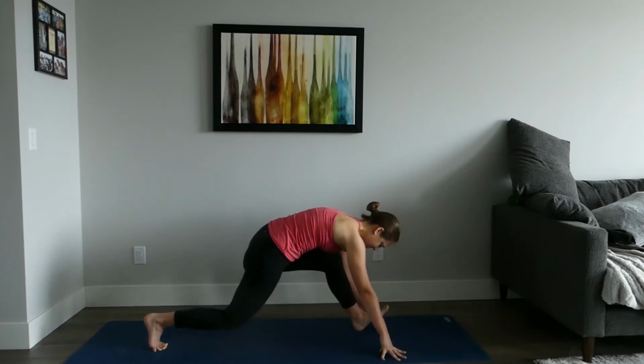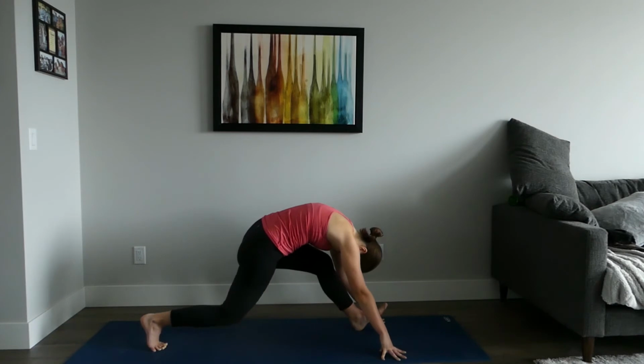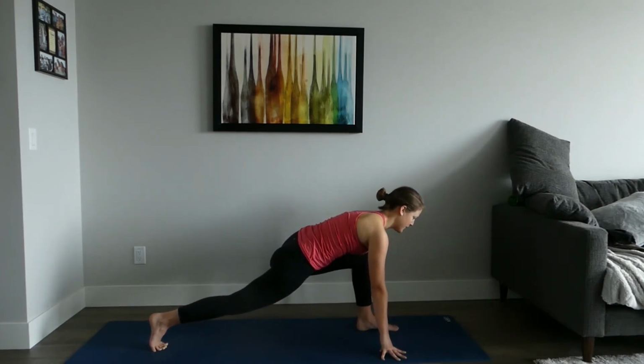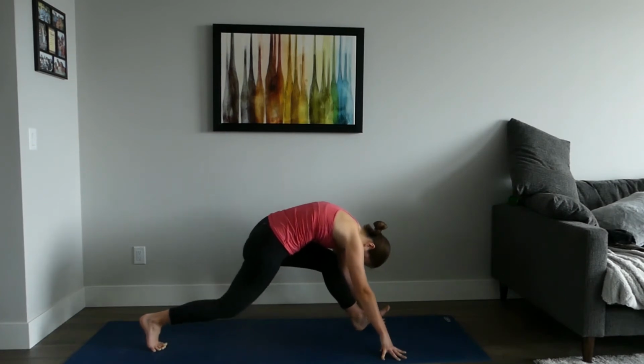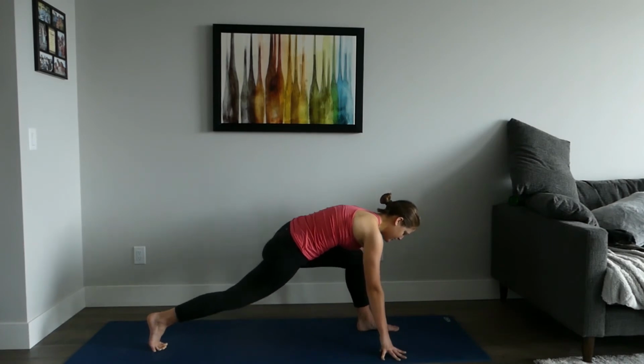Exhale to bend into it, round through the head. Inhale, straighten through the right leg, send the chest forward. Bend through the left knee. We've got one more. Stay strong. Then we inhale into our lunge. Straighten through the left leg.